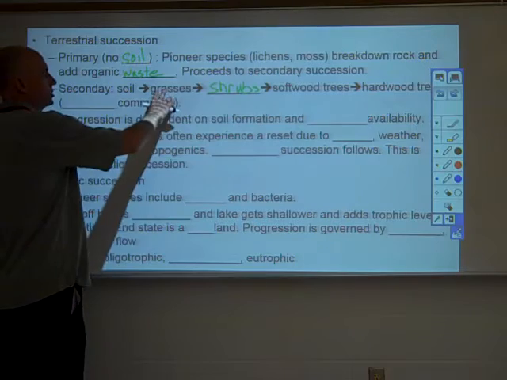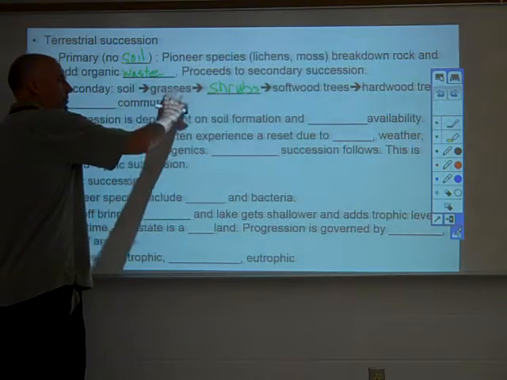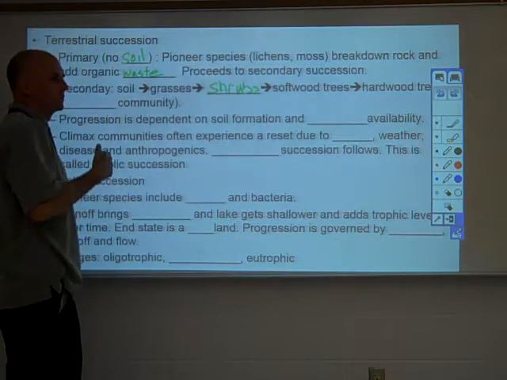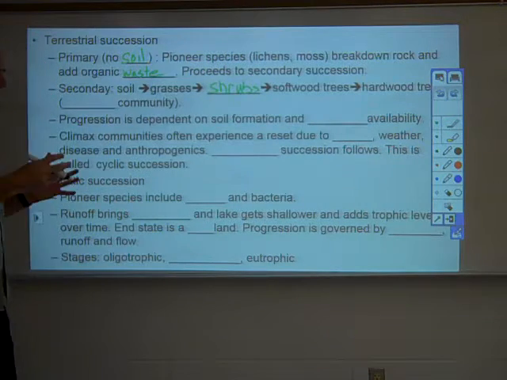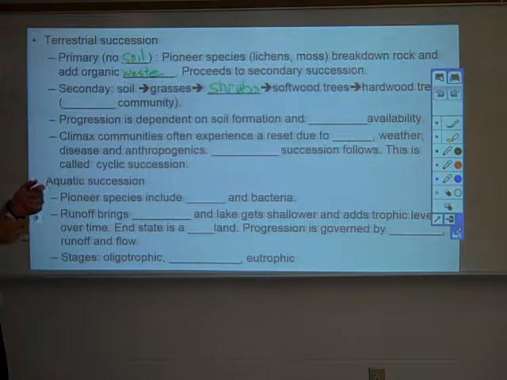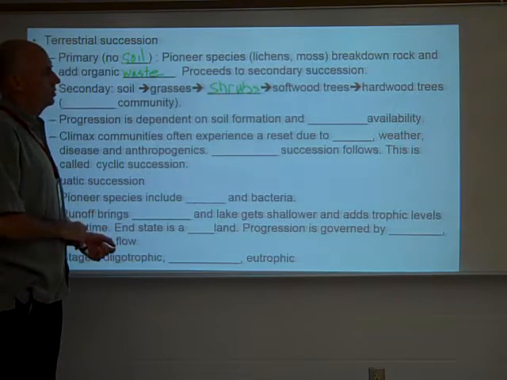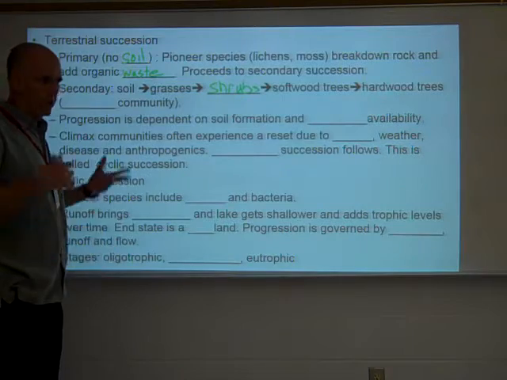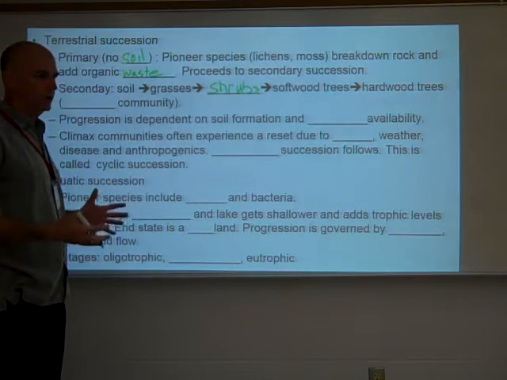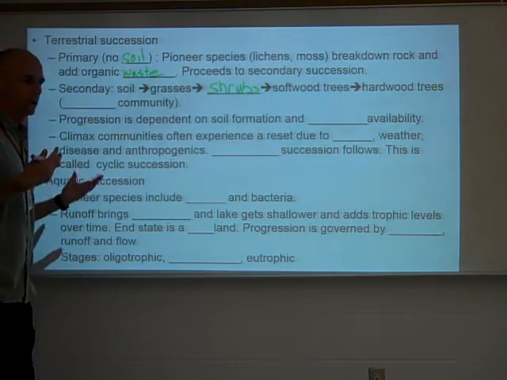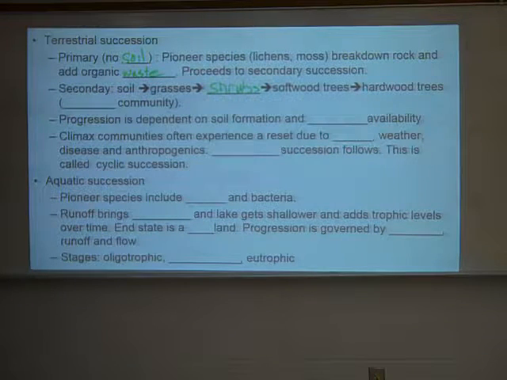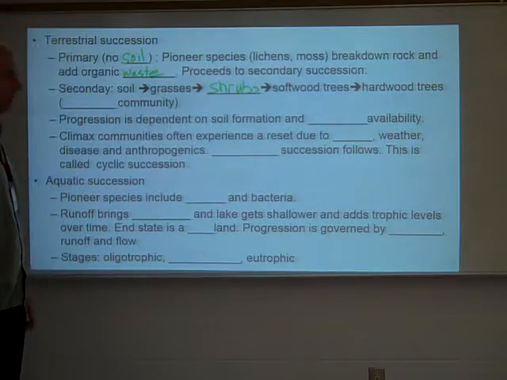The grasses themselves, most grasses are annual grasses, which means they die off seasonally, and therefore that dead part of them will become part of the organic content of the soil. And that'll build up until the soil is deep enough to support shrubs. And then the same thing, shrubs and small bushes and stuff like that, they offer more cover. A lot of times they'll have fruit and things like that go along with them. You're going to get more organisms, more consumers in them to feed off of that, to find shelter in that. They're going to produce more waste. It's going to make the soil thicker and so on.